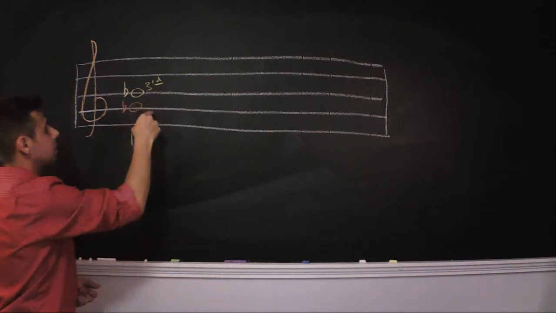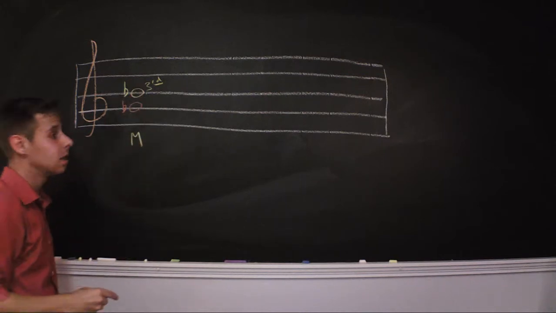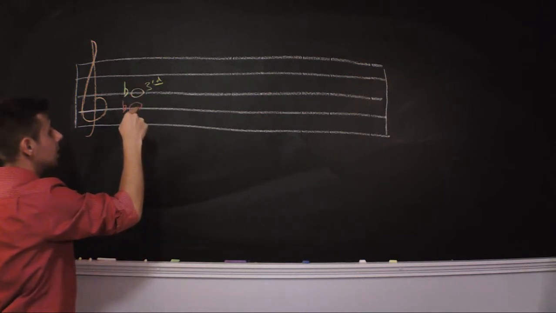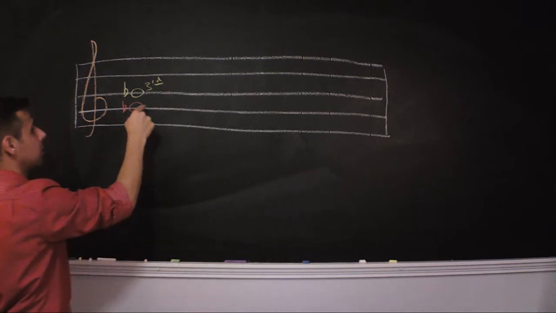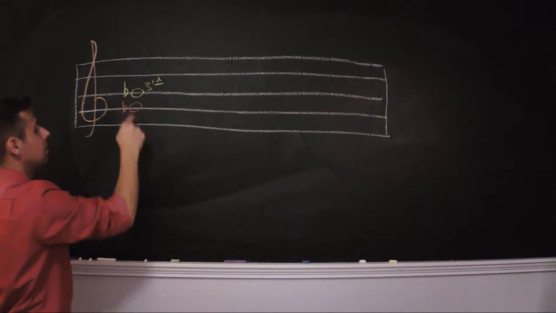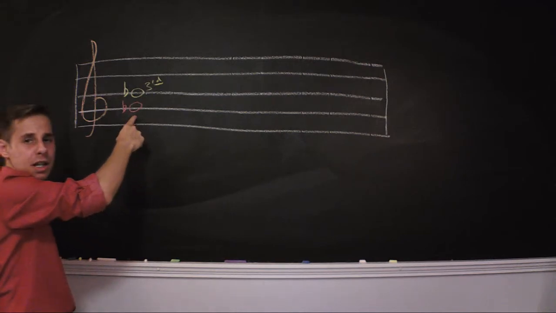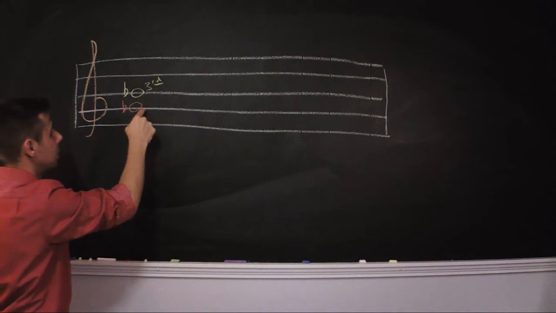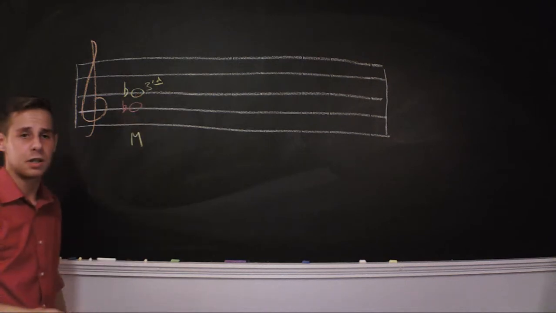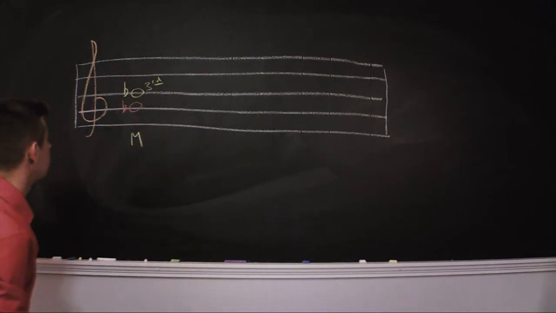So right now this interval is a major 3rd. If I were to do an F sharp, we would call it some sort of 4th. Do you see that? Because we count 1, 2, 3. If it was F sharp, yes, it would be enharmonically equivalent, but the spelling would be incorrect. We'd have 1, 2, 3, 4. So it's important to spell things correctly as well.